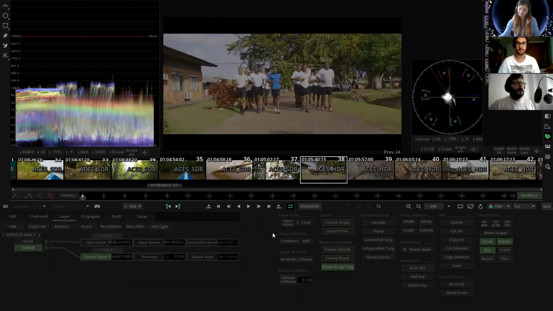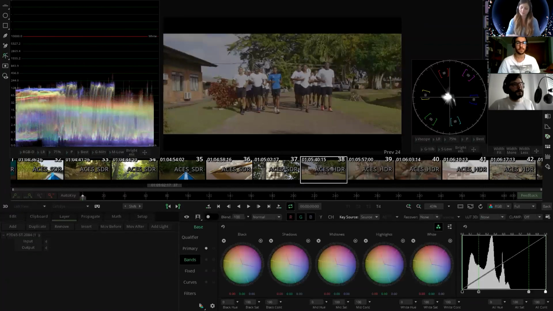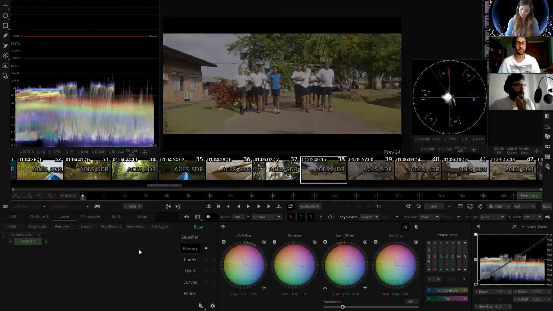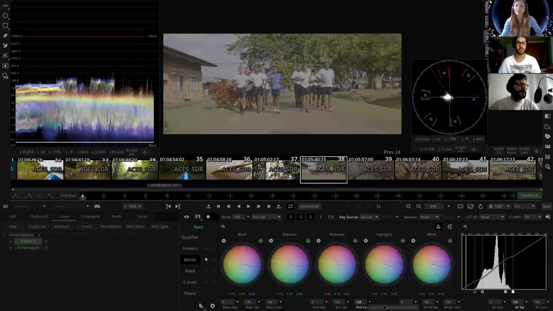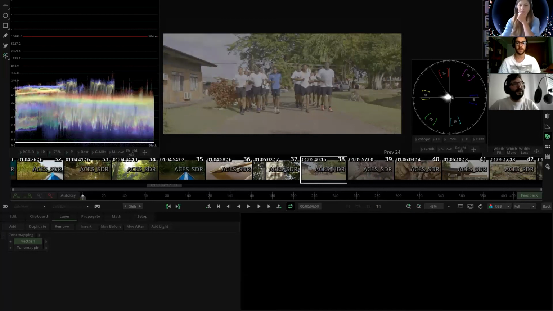And it's over here that I just brought the same grade I was working on. Let me show this to you from here. Okay, and again, with the same tone mapping values. And if I wanted to, I could even do another trim pass and maybe change my contrast settings here because I don't want it to be as contrasty in the HDR version.